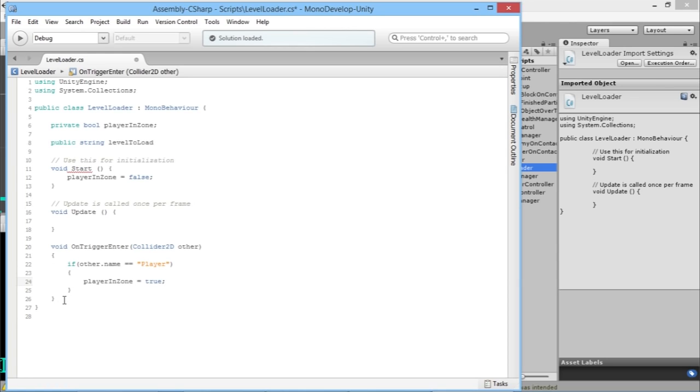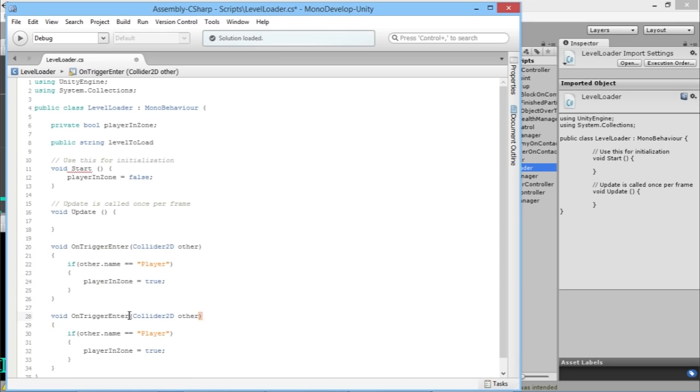And almost the exact same as this, we want to find out when the player leaves the zone as well, because if the player decides to walk to the exit and go, oh actually no, I want to go back and do something different, we don't want them accidentally moving on to the next area. What we'll actually just do is copy this whole little section here, pop it there. Instead of on trigger enter, we will have on trigger exit, and player in zone will be false. So now we know when the player enters or exits their zone.